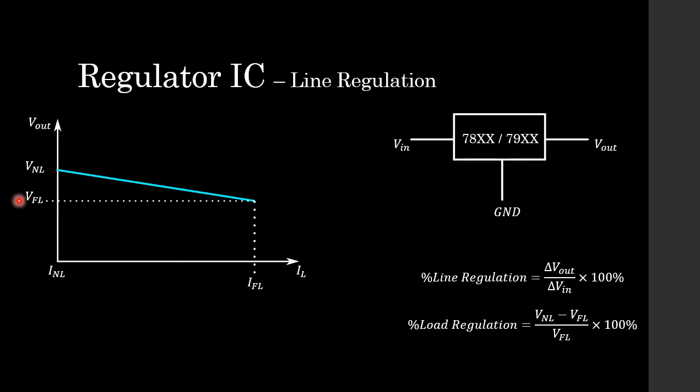Now similarly, the full load voltage is the output voltage when the maximum possible current that our power supply can supply is drawn from it. So the load resistance that we see being connected to our power supply is very small, and it is drawing this maximum current that we see. And the output that we see at that specific resistor or load is known as the full load voltage. Now, a good regulator or a well-designed power supply has a very small percentage regulation, which means that the difference between our no load and our full load is going to be minimized.